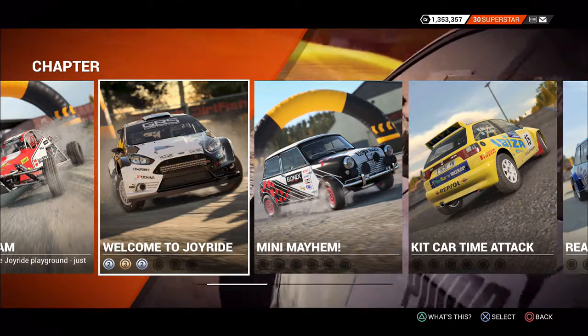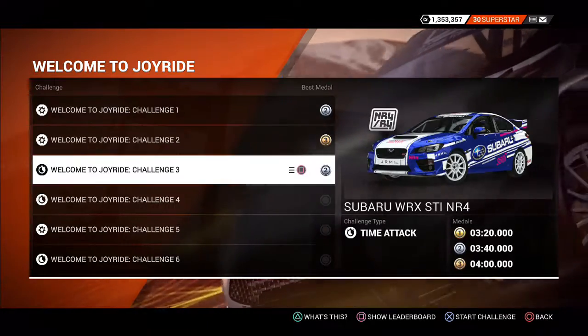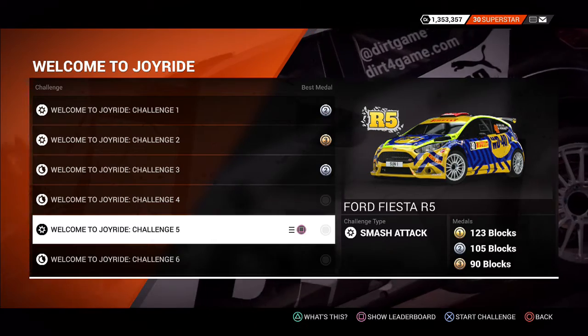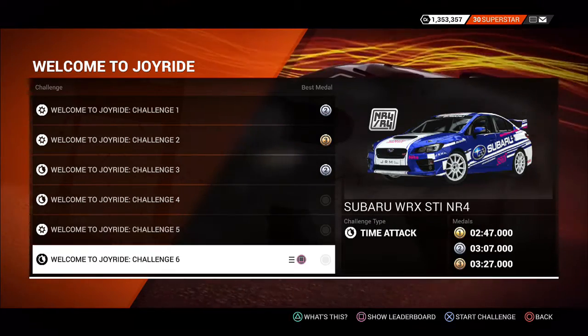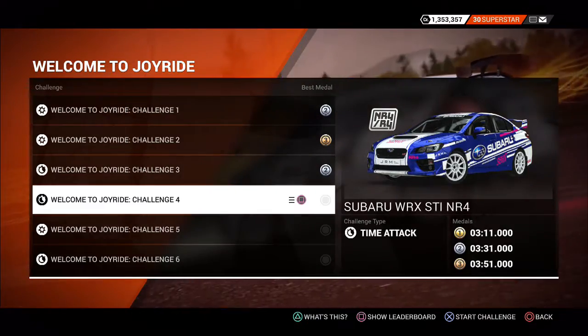What's going on, guys, and welcome back to DiRT 4. Today we're going to be carrying on with the Joyride mode. So we did these three last time. Today we're going to be doing the next three. First of all with the Subaru WRX, then with the Ford Fiesta R5, and then back with the WRX again. So we will start off with the first one.